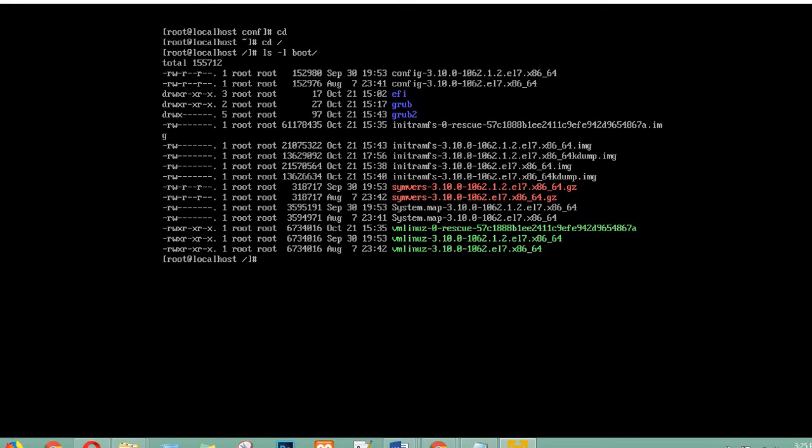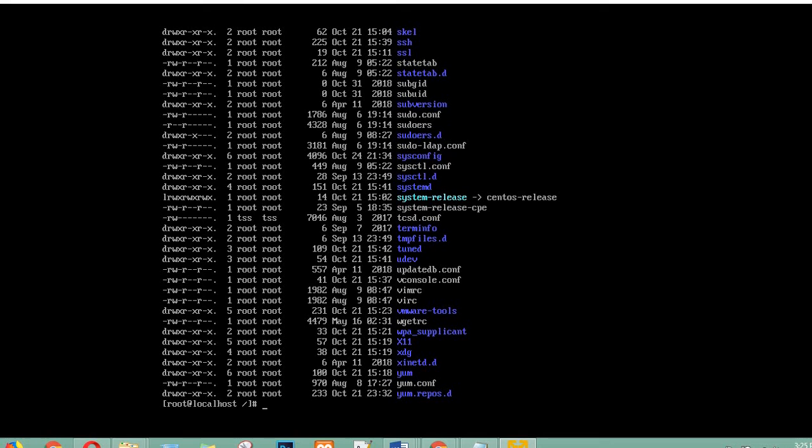Then comes configuration files. There are so many configuration files. The same way we can also see binary files.